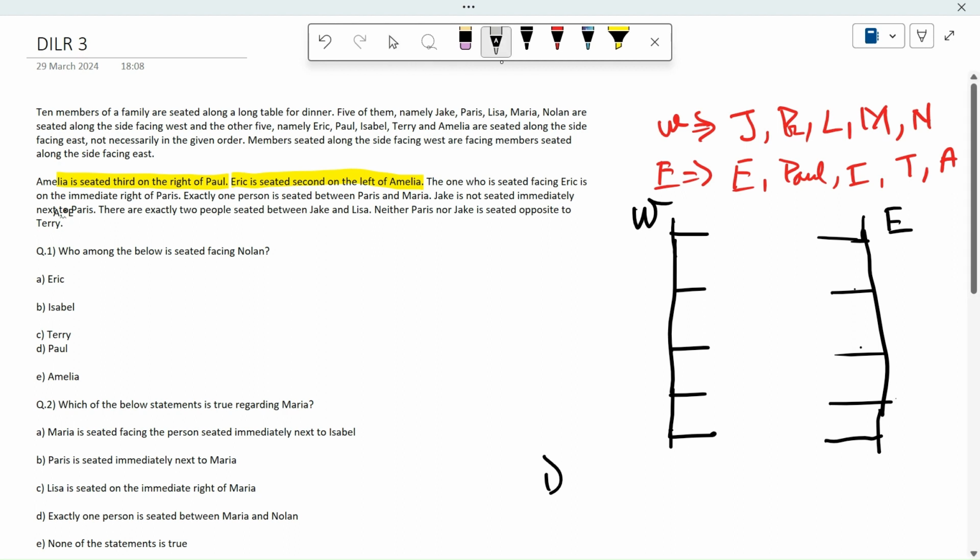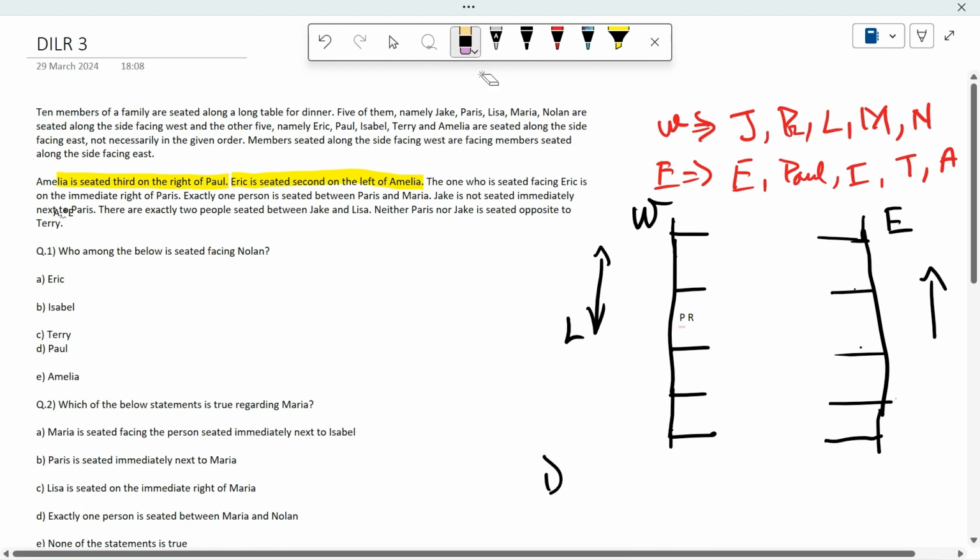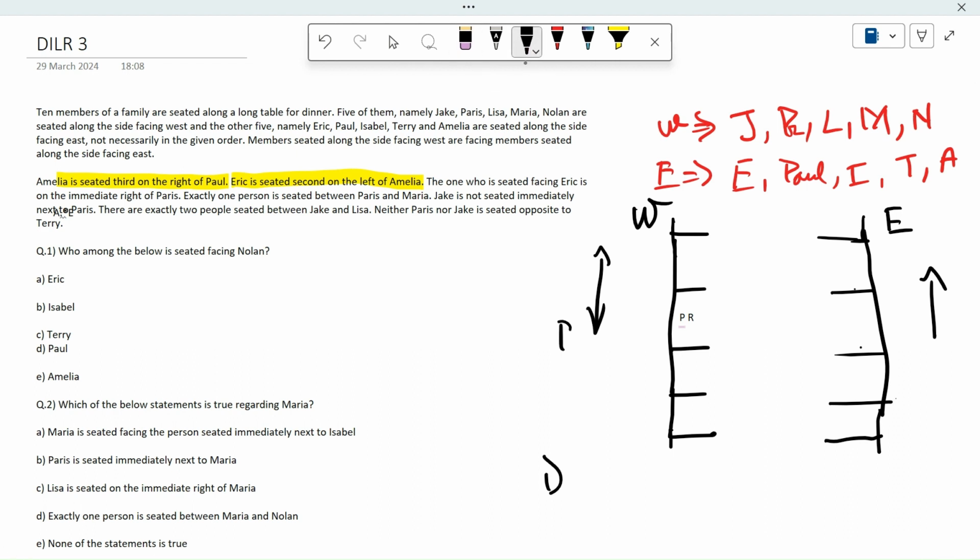Let me mark it. On this side, this is right and this is left. But on the other side it is opposite. Sorry, I marked it wrong. This is right and this is left, and on this side it is opposite: this is right and this is left. So that you know the directions. If you're facing any problem, assume that you are sitting at that point, and you will understand this point.